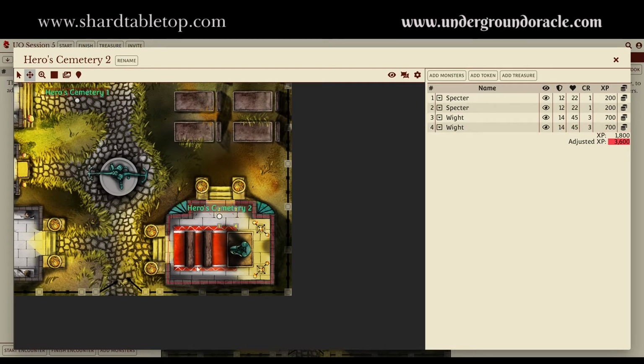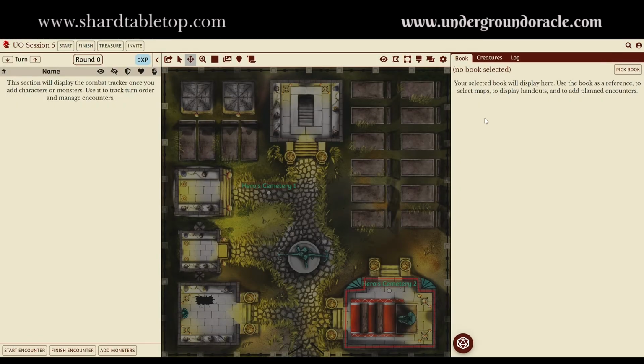Again, the tokens are going to cluster here around the pin where I put it in, and those will make their way onto the board. And I'll close that off. I don't really need to move them. I can move them after we're going on. All right, so that's my 2 encounters set up.